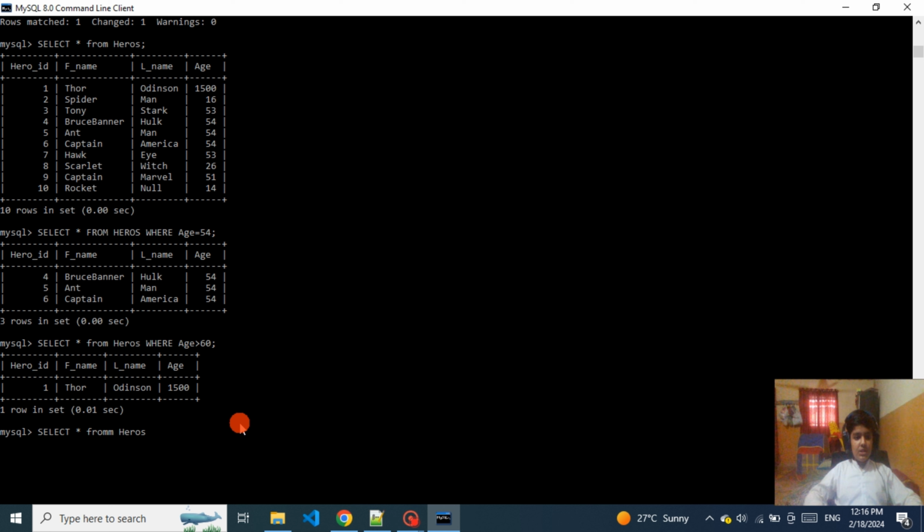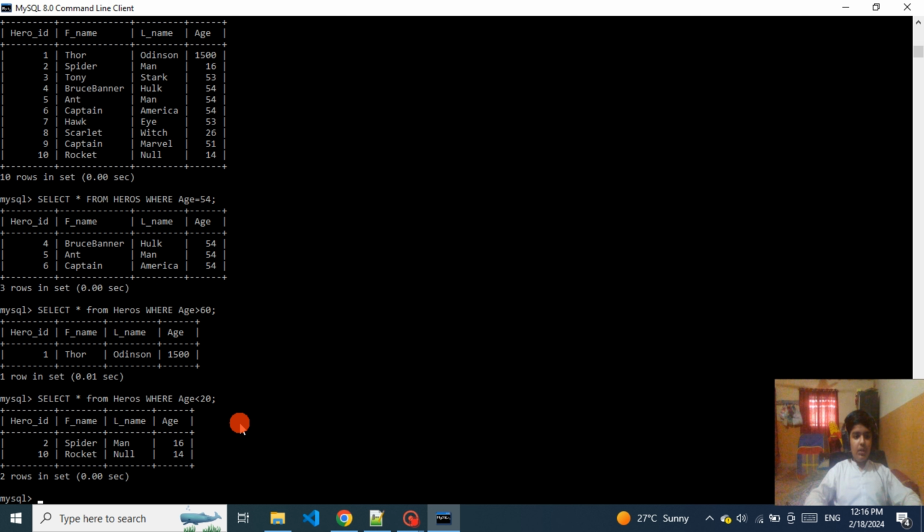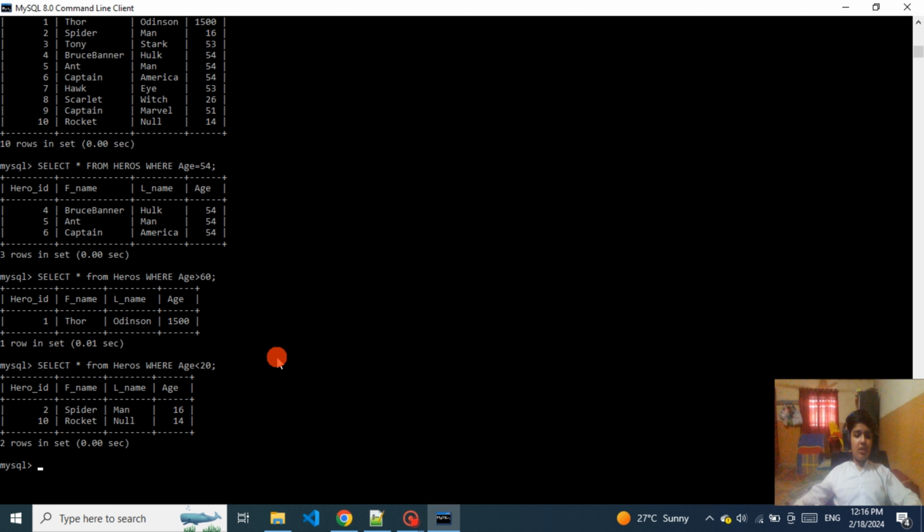But this time we will say heroes where age is smaller than 20. Who is in the 20s in our Marvel? Spider-Man is in his 20s. Rocket is in his 20s. Like early 20s. Not even in his 20s, like behind it. Spider-Man is 16. Rocket is 14.